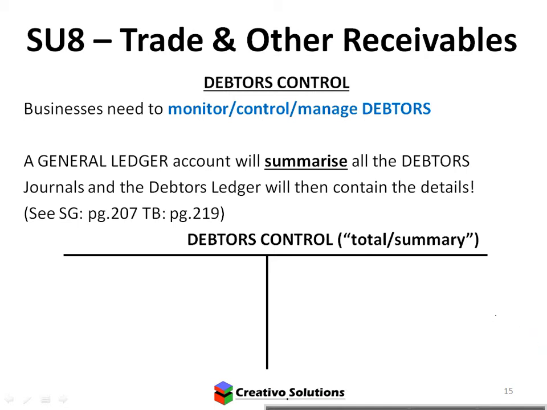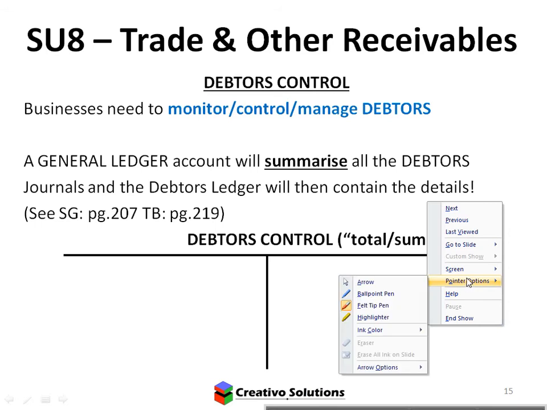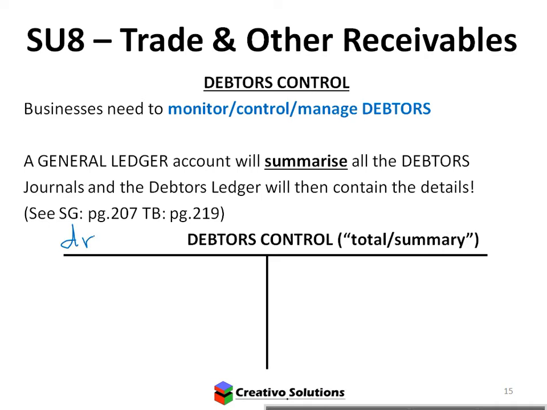So let's add to the slide. If I'm looking at my debtors account, what will debit my debtors account and what will credit my debtors account? Give me some things that will affect this account. What transactions will affect my debtors? You're looking at returns already, no. What's the first step? How do I create a debtor? Start there.